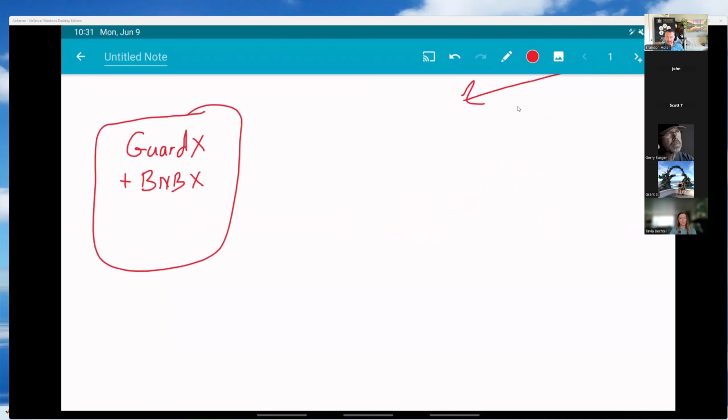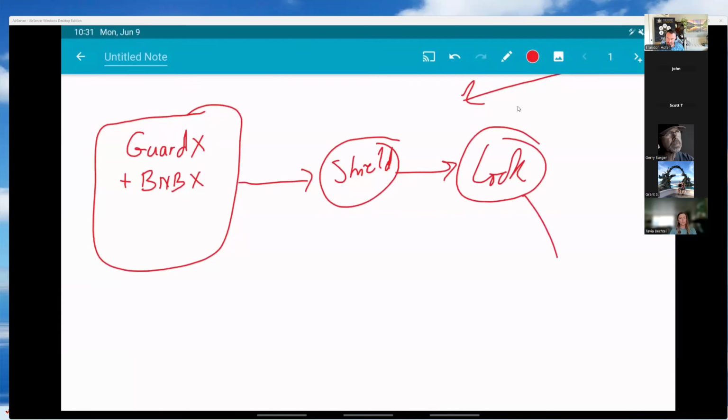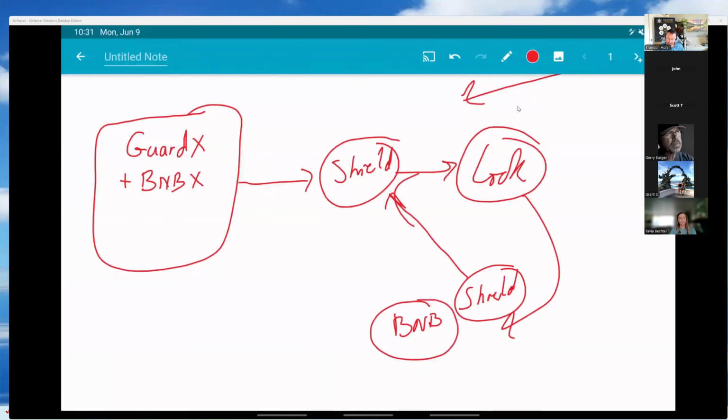And we just went through this, right? So that's going to yield Shield. Shield, you're going to lock, and the lock generates BNB Shield. The Shield, I'm going to put right back into the lock, circle that up, and this BNB, I'm going to sell for more Guard. Okay, and you can repeat the cycle there.